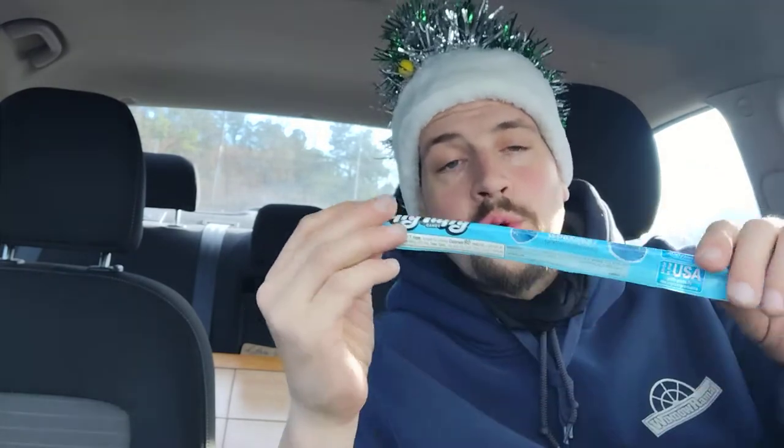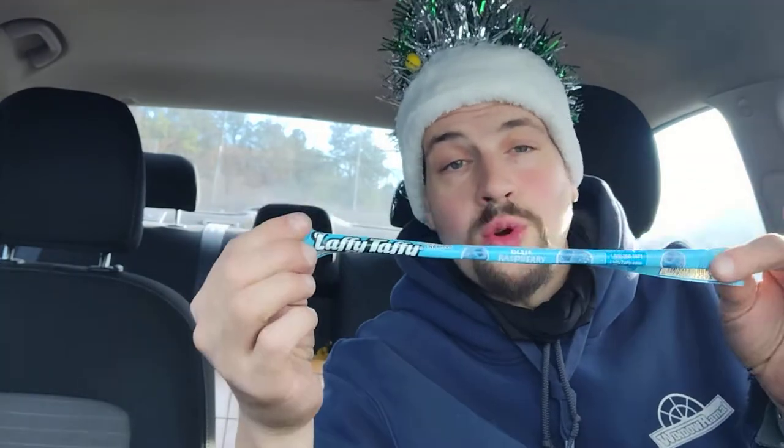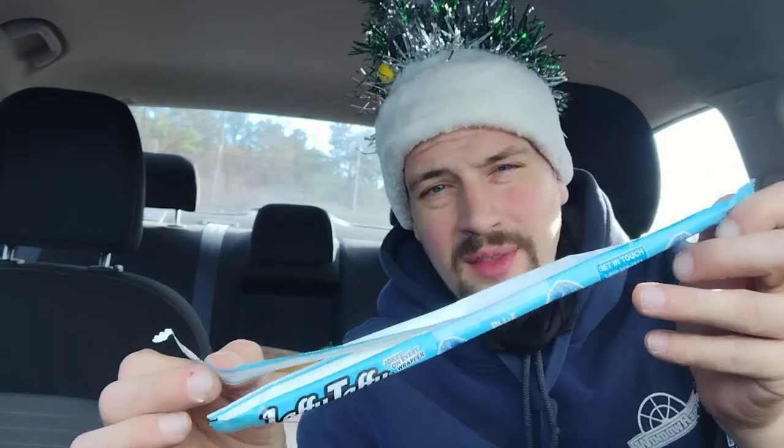And one of the cool things about Laffy Taffy is there's jokes on every wrapper. Why couldn't the dog get the apple? He was barking up the wrong tree. What is a snake's favorite subject? History. Good old dad jokes. Dad jokes on Laffy Taffy.